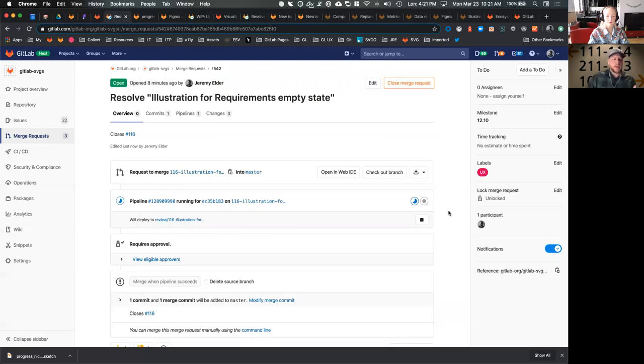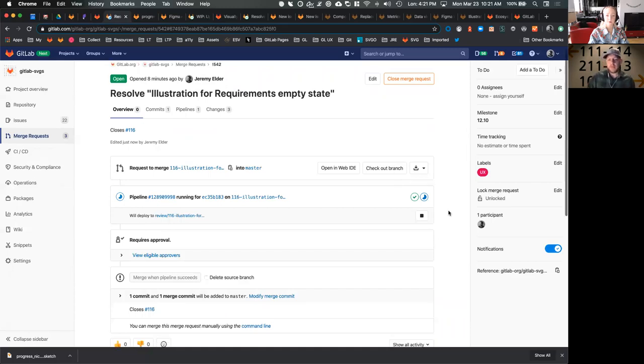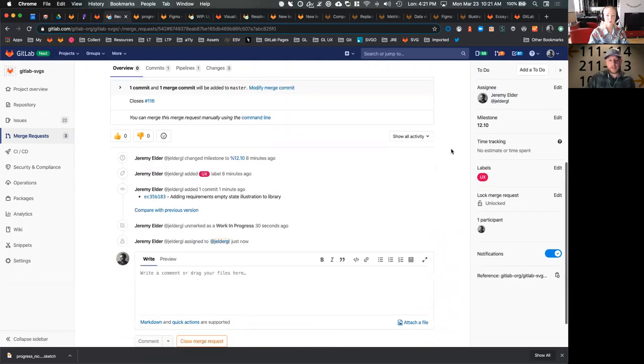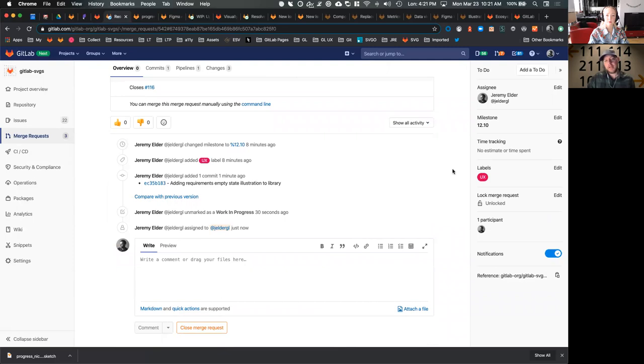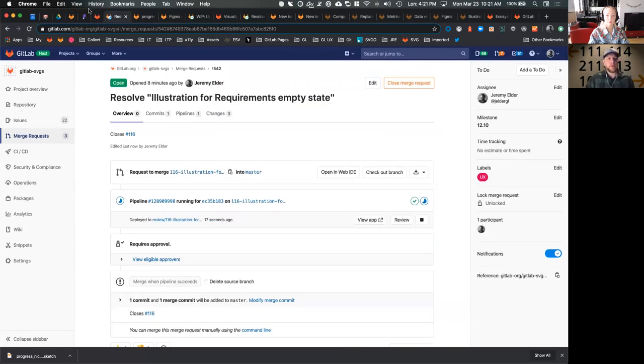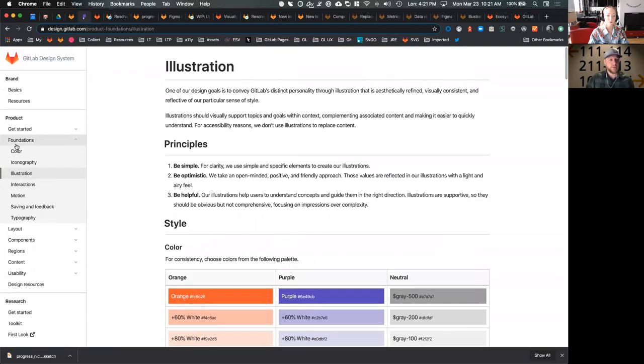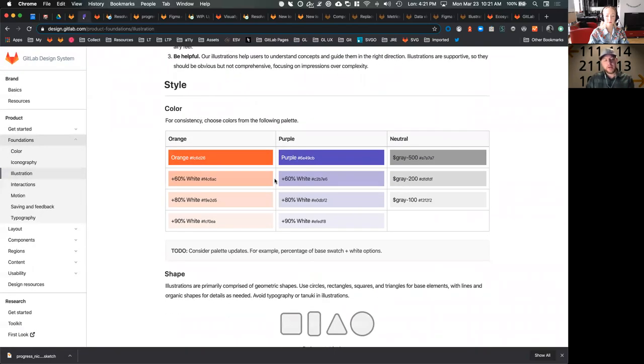And what I'll do is I kind of do two steps, and it might be a bit redundant. What I like to do is actually view the review app, make sure that the addition is there and looks correct. And then I'll often, like I mentioned earlier, check out the branch and review it locally, just to ensure that everything is tracking. So it's pretty simple, and that's generally my process for adding these. So from a visual standpoint, I'll go over to our guidelines, and for here, okay, I actually have the illustration open. I'll make sure the colors are consistent.